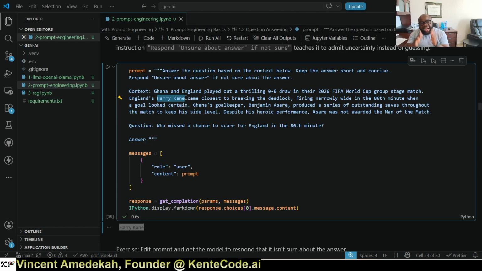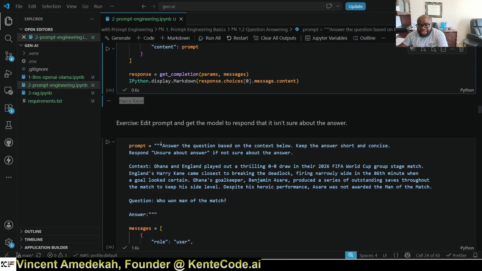That's question answering, and that is the basis for retrieval augmented generation, which is going to be our next topic after this lecture. Retrieval augmented generation means you provide context and you ask the model to answer a question based on that particular context. Okay, so that's what we say, hurricane.